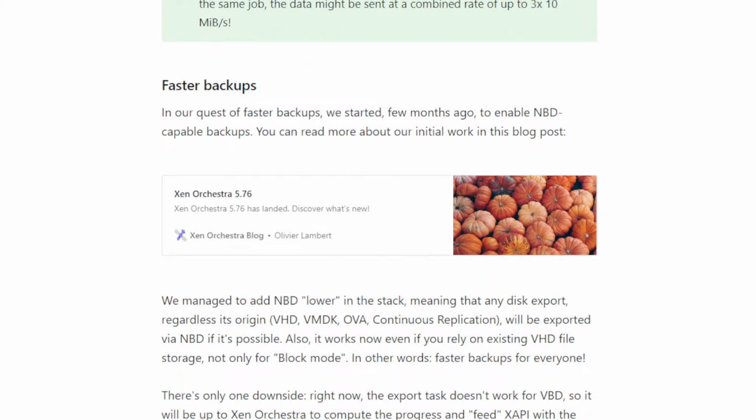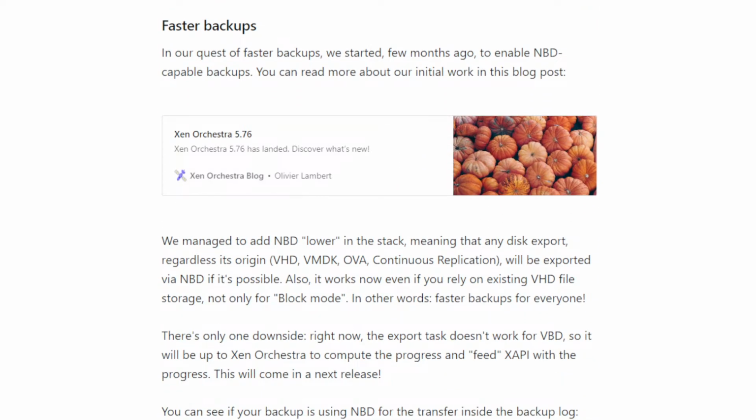In the meantime, having a speed limit is useful, but we also want to unlock the full potential of the speed by having faster backups, so people don't face any kind of limitation. This is a topic we are deeply committed to improving. And we managed to improve the code itself by relying on NBD. As you may know, we are relying more and more on NBD to export the VM instead of the VHD handler, because with NBD you could export multiple blocks at the same time, which means we could remove some bottlenecks and increase the overall speed.